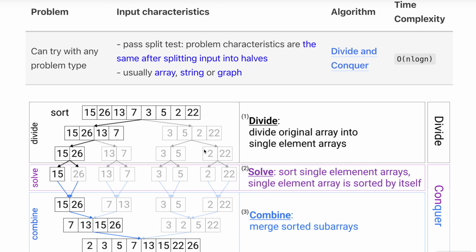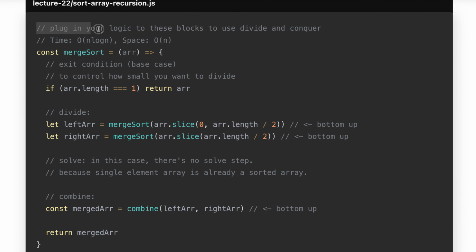But the key thing here is, if you remember it this way, you can quickly think if divide and conquer can give you a solution. So remember this framework, divide, solve, and combine, and apply it to a problem that passes the split test to see if you can have a solution. And if it gives you a solution, you can just plug your logic into these blocks to use divide and conquer.